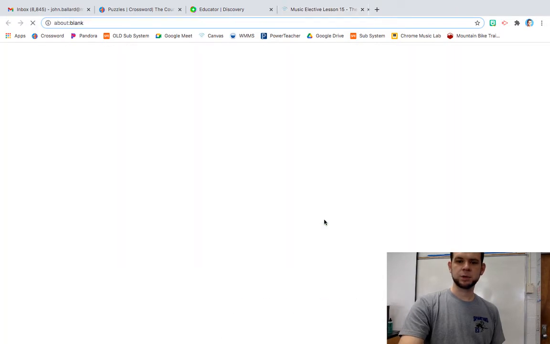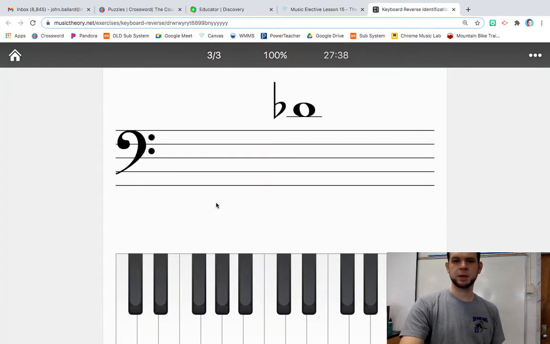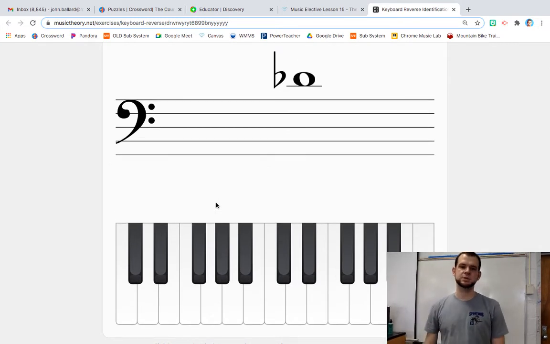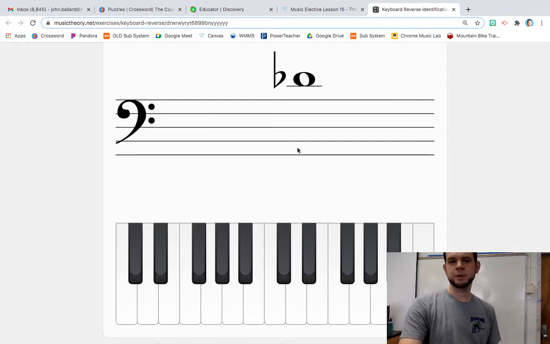Now this third one is going to be insane. It's all the stuff put together. If you can do these, you are in excellent music theory shape. So what we have here is first identify the note, then whether or not it has a sharp or flat, and then find that note down here, figuring out the sharp or flat, the black key. So if it has a sharp or flat, it's going to be a black key.